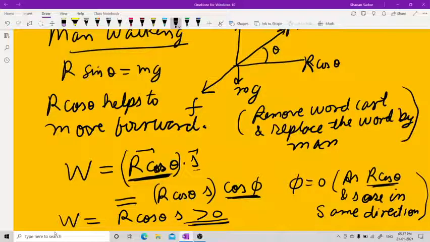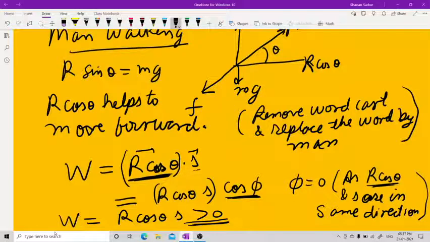This is one thing you need to keep in mind. Do not think that friction will always do negative work. This is where friction does positive work. If they ask you in a question paper how you can show when friction will do positive work, these are the two examples that I have given you to make you understand that at times friction does positive work, not always.